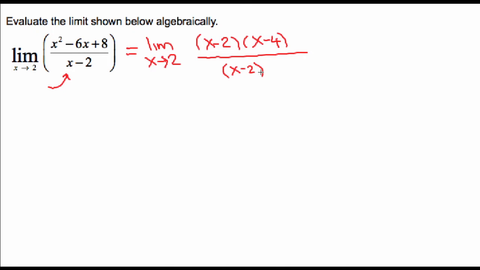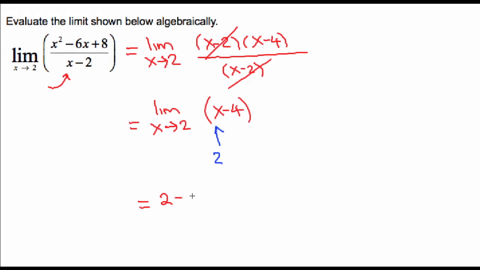So my next step is to cancel the common factors. What would that leave us? That would leave us the limit as x approaches 2 of x minus 4. And with the two terms, you do need them inside the parentheses. Now at this point, ask yourself, can you go ahead and evaluate directly? Can I substitute a 2 in for x? And the answer is absolutely. So at the point you evaluate directly, you can drop the limit symbols, and so the limit would be equal to 2 minus 4, and that is negative 2.